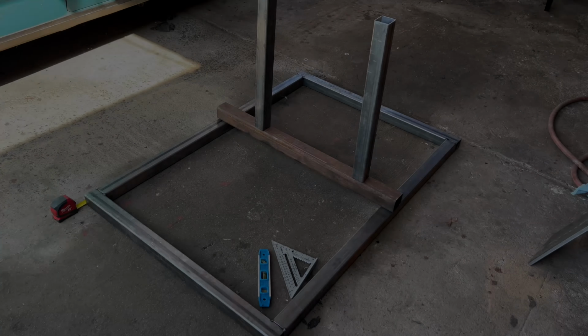Alright, check this thing out, you guys. This is fully tack welded, and as you saw, I was trying to keep this as square as possible, and I was trying to level the whole thing out with some shims. I'm doing this on the concrete floor, so it's not going to be perfect, but I think I got it pretty dang close.